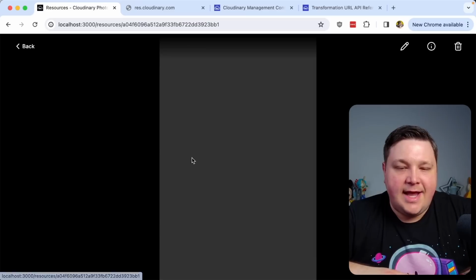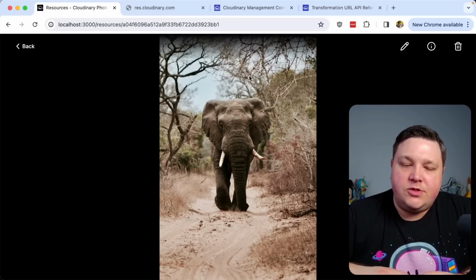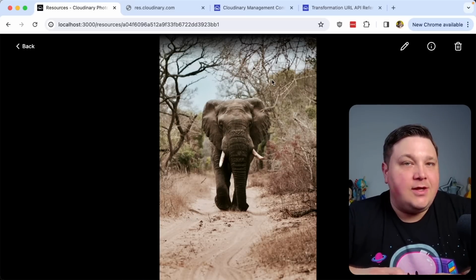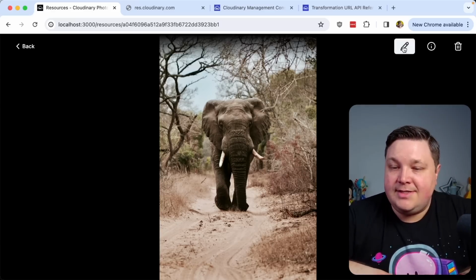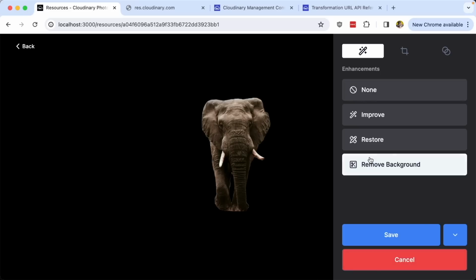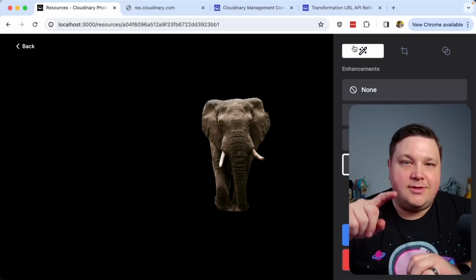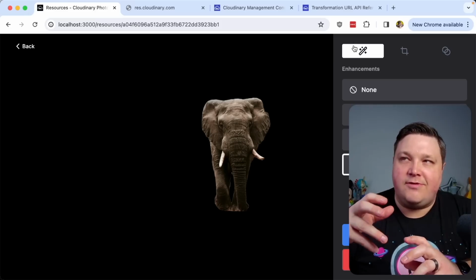Well, let's think about this elephant for a moment. What we're going to do is desaturate the background so that the only color in the image is our elephant friend himself. The way we're going to do that is a little bit creative. The first thing we'll do is remove the background, similar to how we have this option to remove background. We're going to do that in an API endpoint so that we can track its usage, or rather the removal.